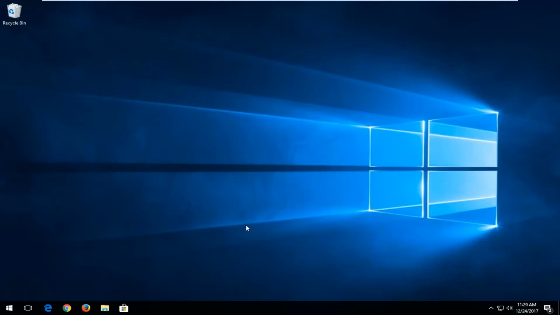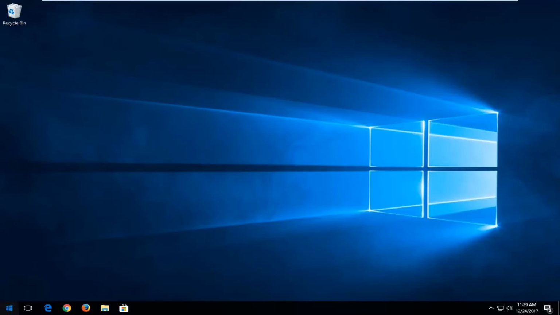In today's tutorial, I'm going to show you guys how to disable automatic driver downloads on your Windows 10 computer. So there's still an ability to avoid installing automatic driver updates, and this could definitely be useful to some individuals. So in this brief tutorial, I'm going to show you guys how to do it.